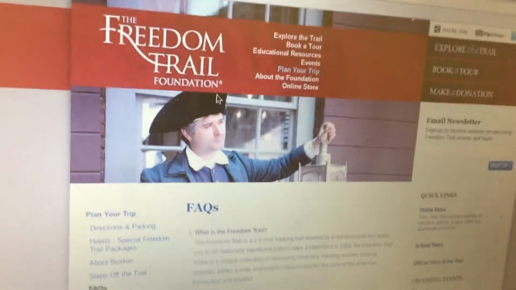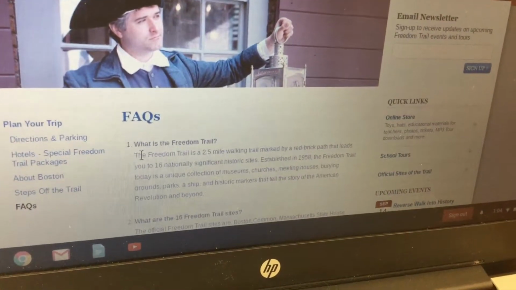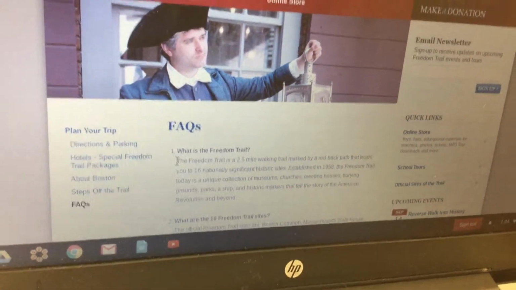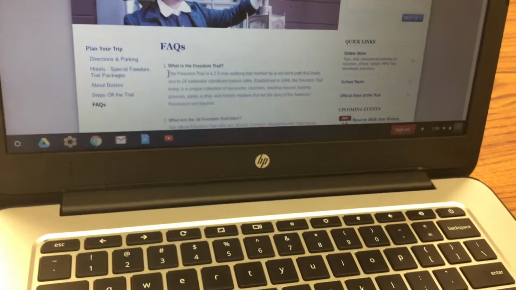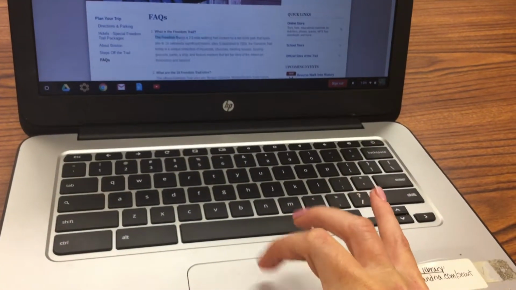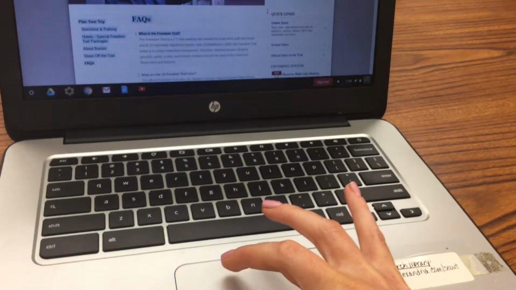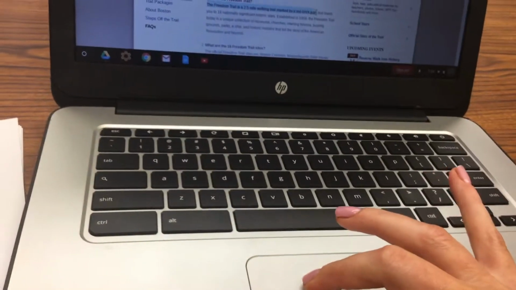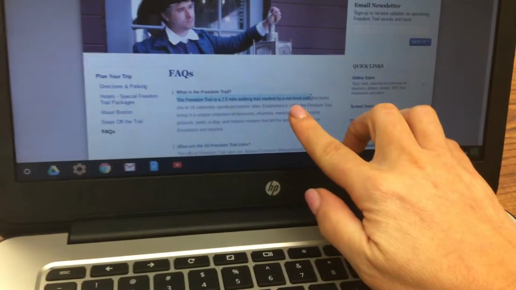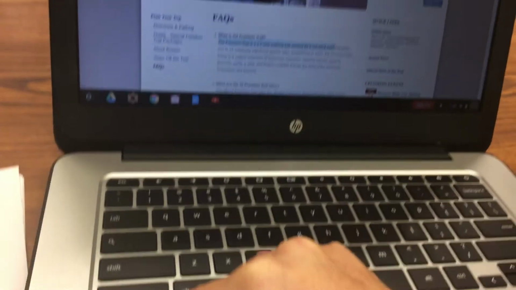So when I get to the website that I used last class, I'm going to copy part of a sentence. If it's a really long sentence, you can just copy part of it. You're going to put your pointer at the beginning of the sentence and then click one finger and drag the other finger. You might have to drag a couple times like what I'm doing right now. And once you get what you want copied, highlighted, you hit Control-C on your keyboard.